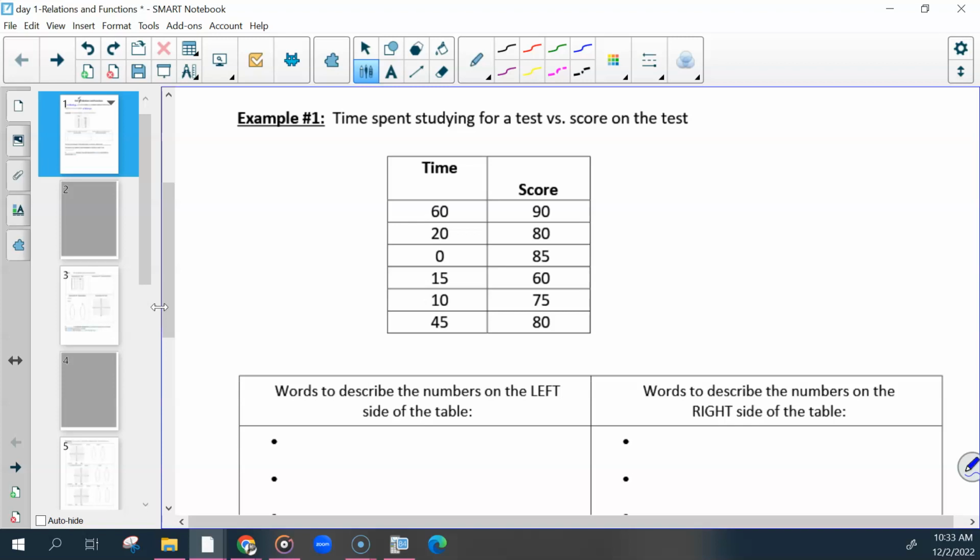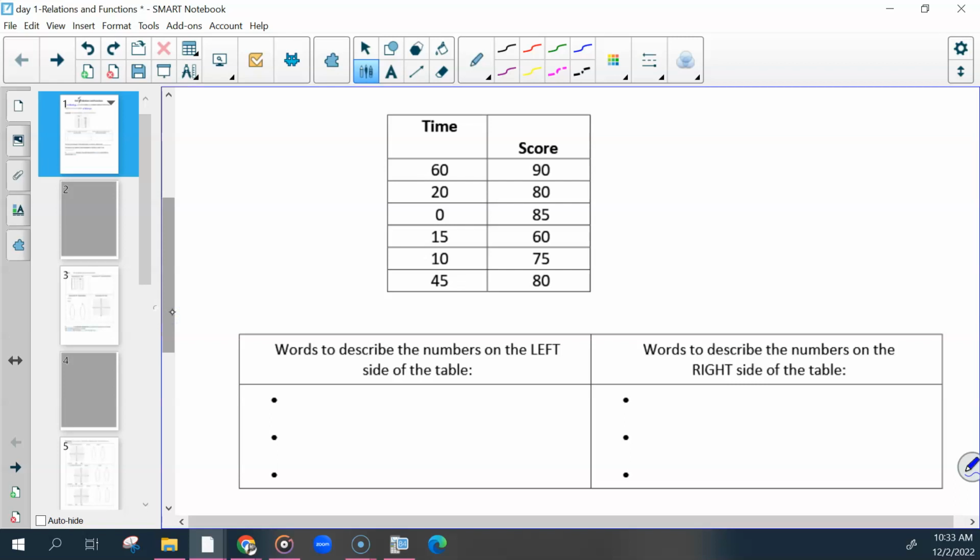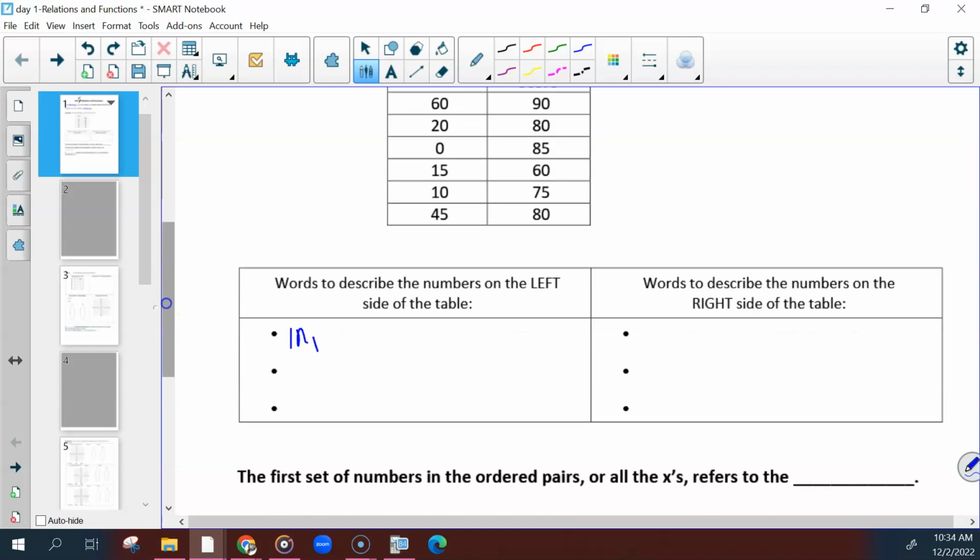If I ask you to look at the left side and describe what these represent, what would you say? Okay, yes, they are representing the amount of time, but describing them in general, what would we say about that left side? So we don't know specifically, yes, time, minutes, hours, seconds. Okay. Anything else? What if I change that question and said, what is this side called? Input is one word. X values. There's another word for x values or input. Domain. Yes, we're not going to put that here.